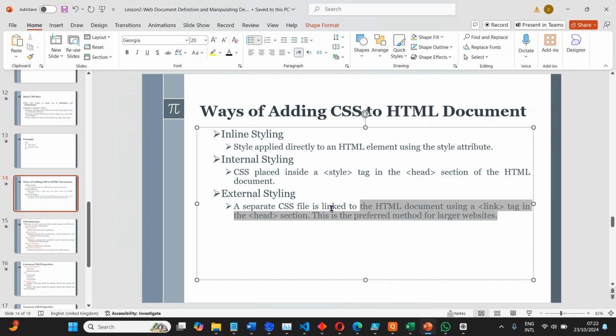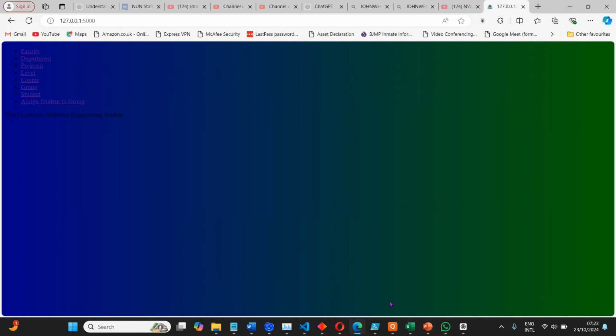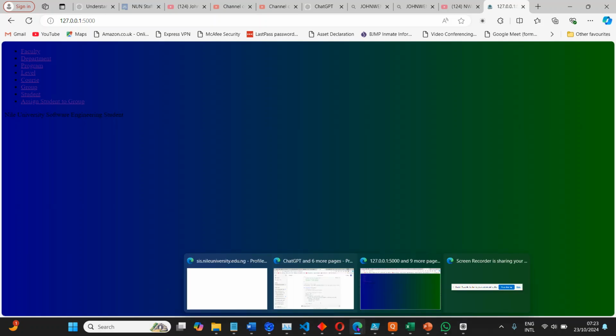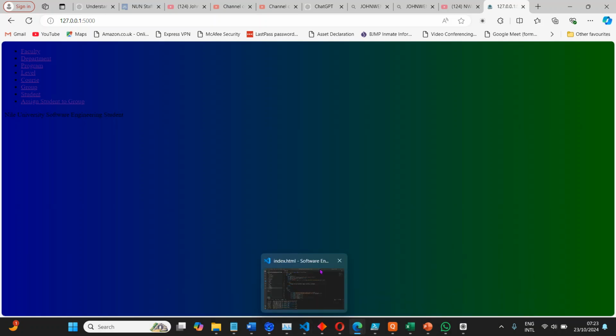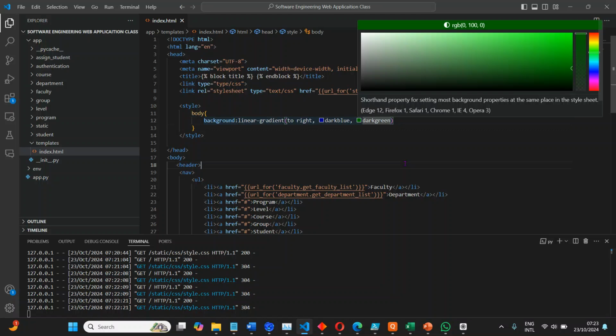Now, to me, this is the best pattern because when you write a styling in a separate sheet, in a CSS sheet, you can easily apply it to all your HTML documents, right? Once you put it in the master page, every extended pages can inherit that same CSS class, right? So this is actually the best styling to use, right? So now the external styling doesn't work in Flask here. So I will show you guys the standardized way to use it in Flask function, right?